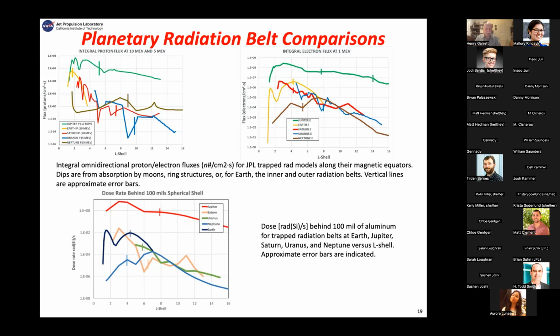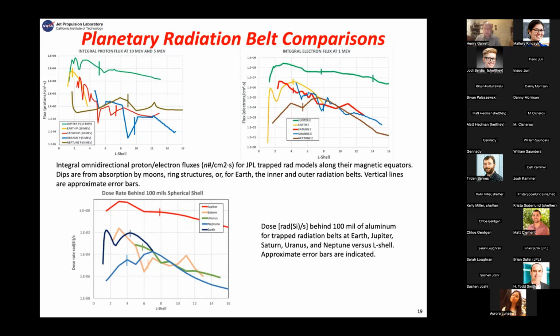In fact, we published a paper on this, and it gives you a pretty good notion that except for Jupiter, most of the planets seem to fall along a rather normalized line. Yellow, of course, is the Earth, and that might give you some idea of what it might be internally, and in Saturn. And the right is the protons. And again, it's fairly well overlaid on each other. In fact, within a couple orders of magnitude, it looks like they pretty much agree.